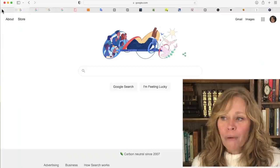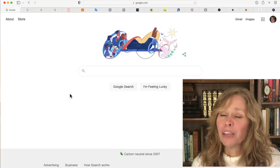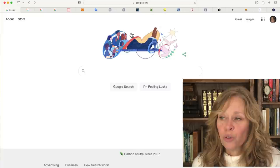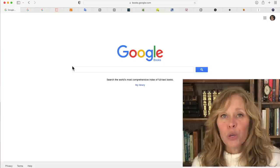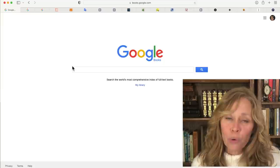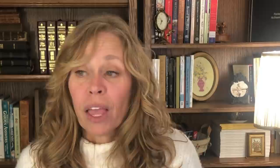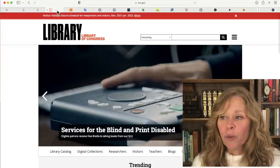The next thing - and this should probably be farther up on the list - is Google searching. I Google search constantly. I am on Google all the time, searching for those wiki pages on FamilySearch and all sorts of other things. Besides just going on Google.com and doing a search, there are a couple of other Google sites I really like. One of them is Google Books. Google has been digitizing books for a long time and they are great. There are a lot of genealogy-beneficial books that are no longer copyright protected, and you can see the entire book online. A lot of times I'll go to Google Books to look at those. FamilySearch also has a book section. You can look for books at the Library of Congress and on HathiTrust as well.